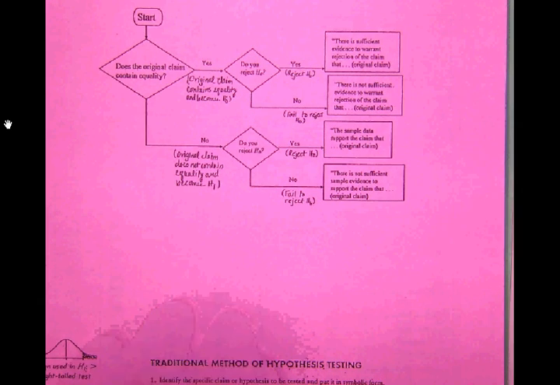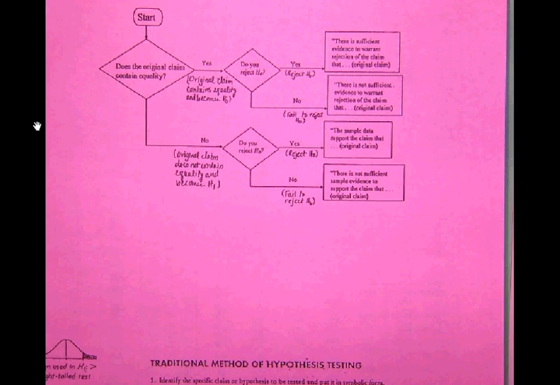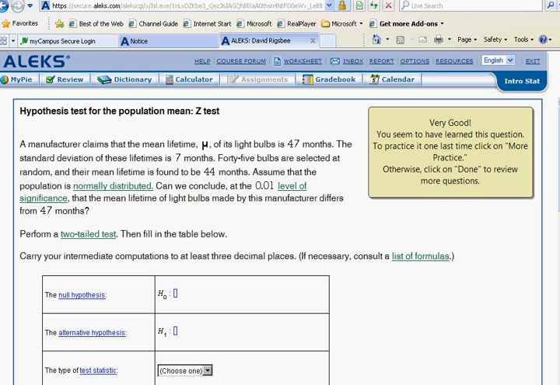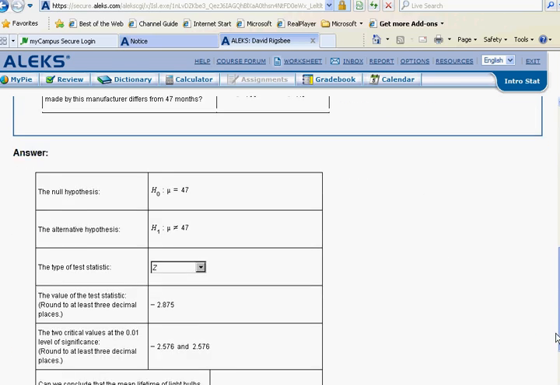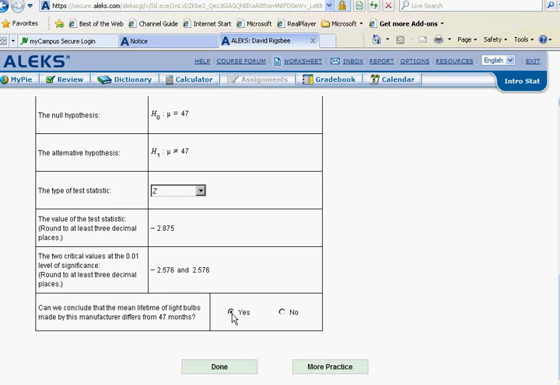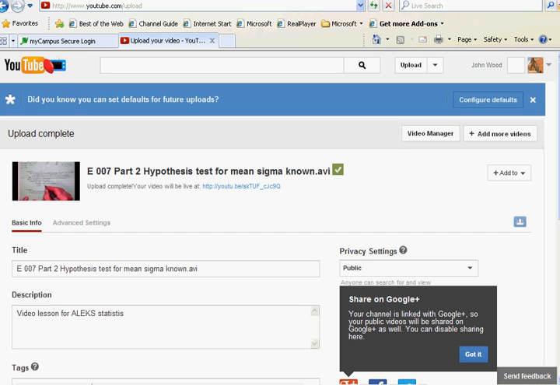The sample data does support the claim. So in Alex we'll go ahead and we'll put that in. Notice here that we do in fact support the claim and so we check the yes box. So this is another example of a hypothesis test for the mean with sigma known in Alex statistics.